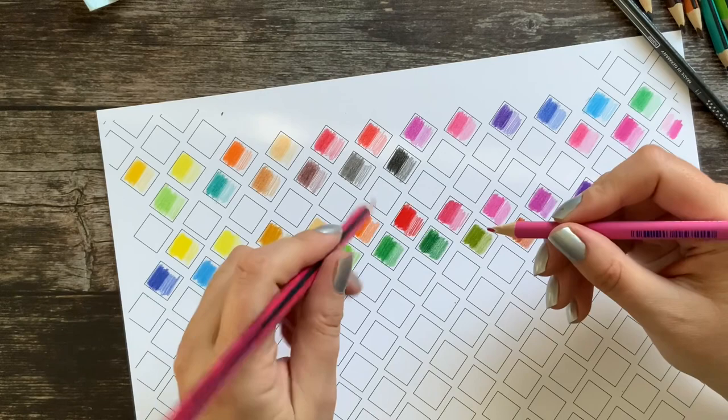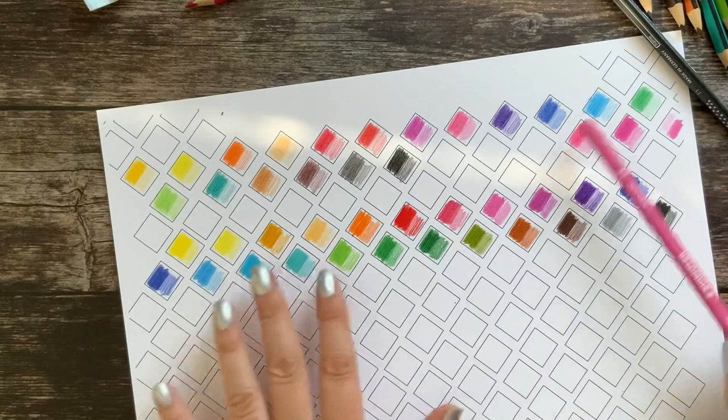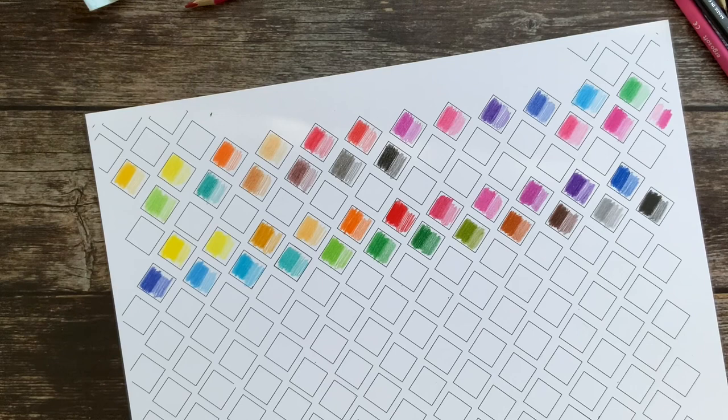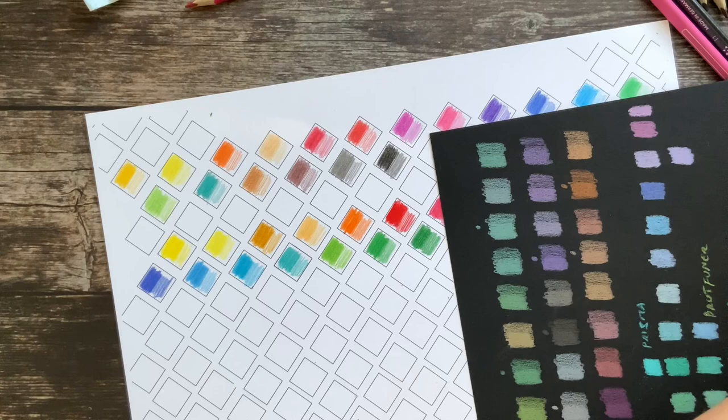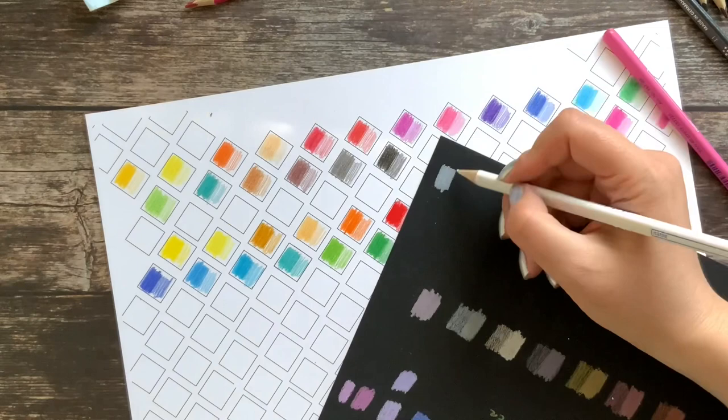This one — the Norris Color — is a little bit nicer to hold, but they both feel gummy. The Ergosoft feels worse to hold, but it does color better. Let's also check the white from the Ergosoft, since I do not have a white in the Norris Color set. The white is just a usual white — not really opaque.